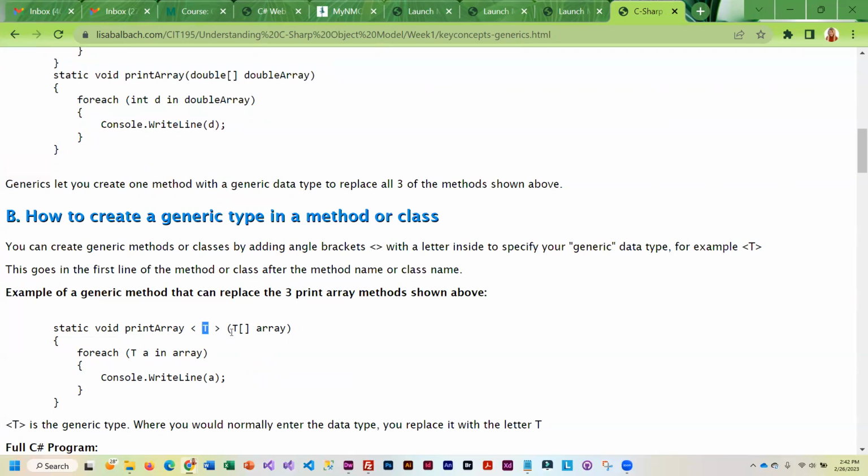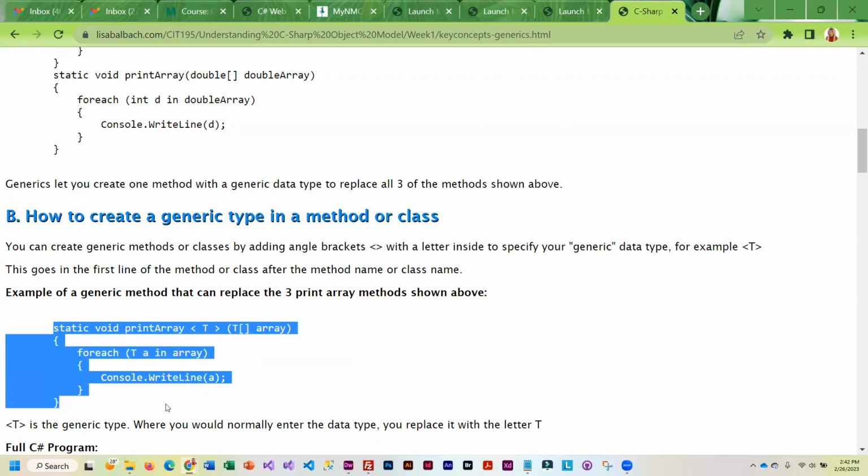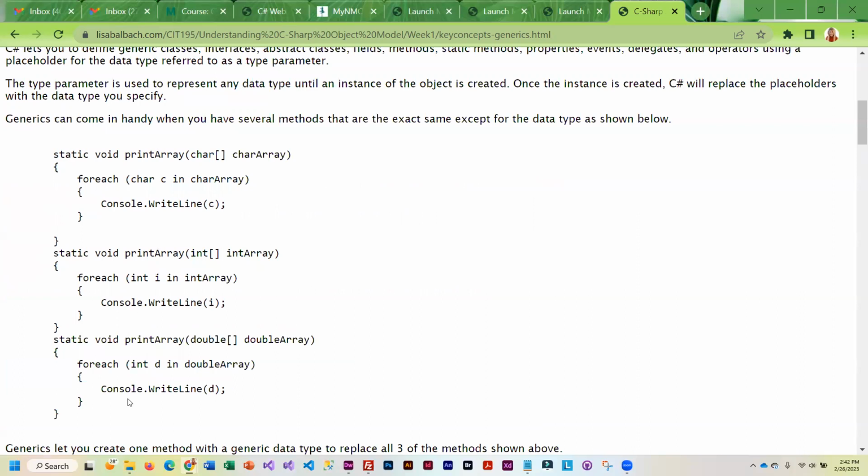So everywhere that I would normally put a data type, I put in the letter T. So in this case, it's going to represent string, double, character, everything that I would have pulled in using the array. So T is my data type. Okay. And then in my for each, normally you give it the data type as the first thing. And so my data type is T. Okay. And this can now replace all three of these.